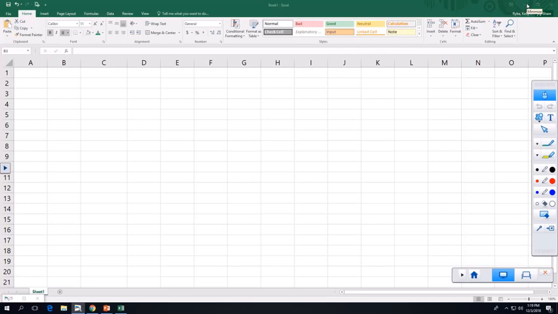Now, I have to remember my order of operations. Anything that's in parentheses is going to be done first. Anything that is a multiplier or a power has precedence over a plus or a minus. And then I work left to right. So as I look here, I need to do the top, and then I'm going to divide by 32.